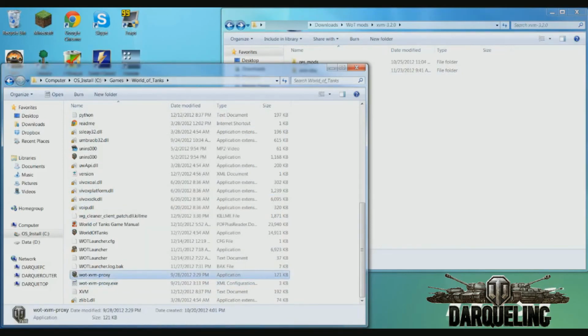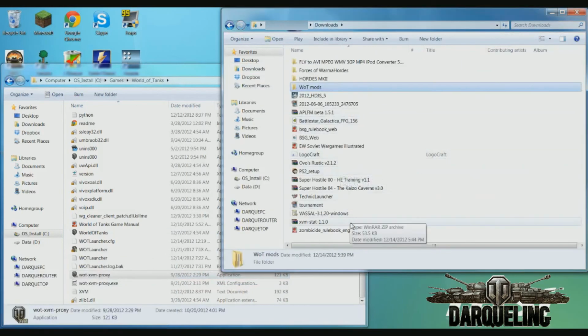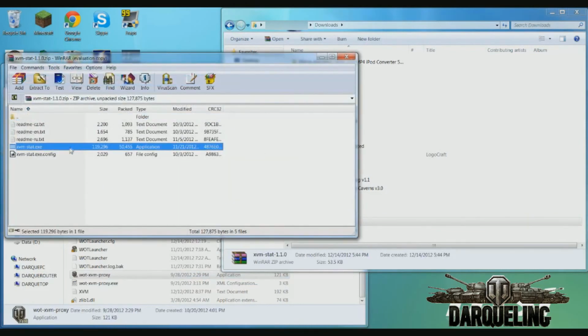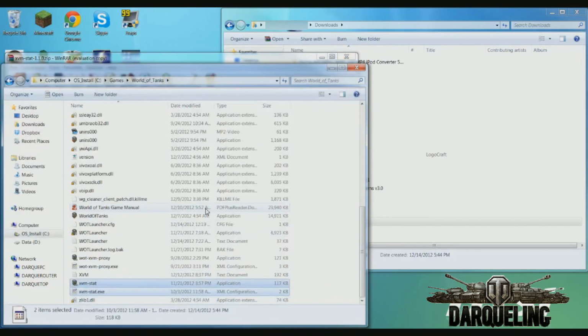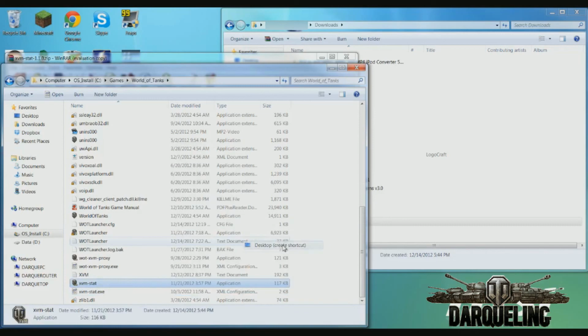Well, they had it differently. Let me go up to my downloads folder, and then XVM stats. I will copy these into here, and there we go. There's XVM stats. You can copy the application, not the XML folder, but the application, and send that to desktop, creating a shortcut. Then that'll be what you click to open World of Tanks, instead of opening up the patch front database thing that you typically use if you were to launch a vanilla version.